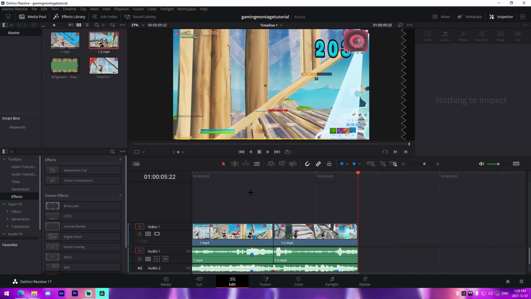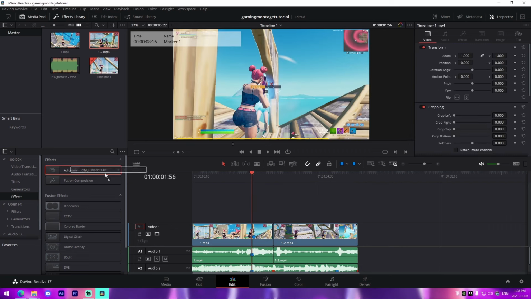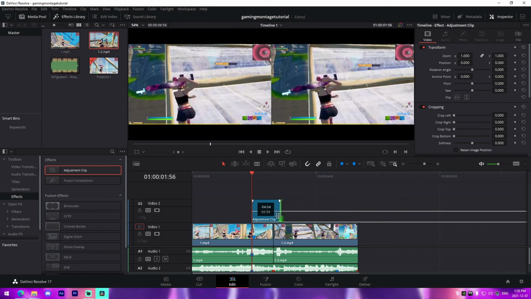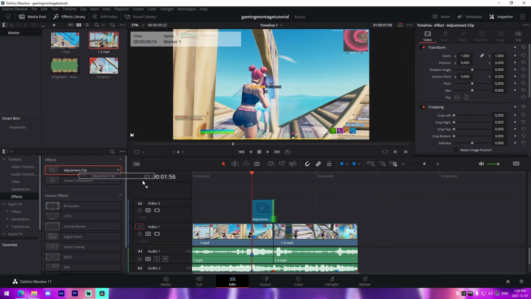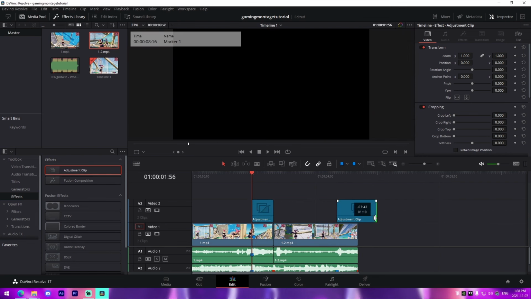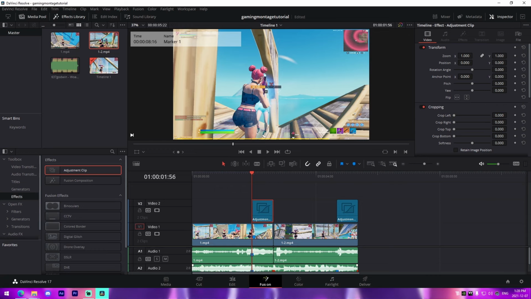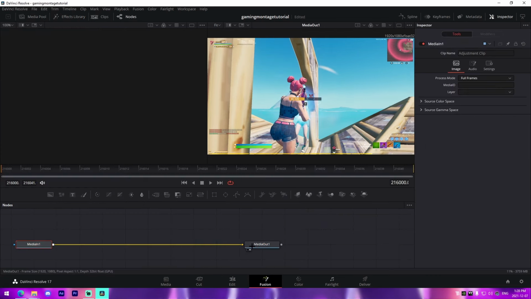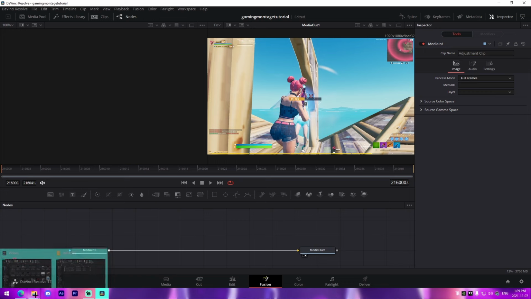So the next thing I'm going to get to is actually adding effects to your clips. So for me, I'm going to go to where we actually have our shotgun pelt hit, and I'm going to drag an adjustment layer from the left side. We're going to drag that over to this one as well, just like this, and then we're going into our Fusion tab. I'm going to have free presets for you guys in the description, so make sure to go check out the Google Drive down there.